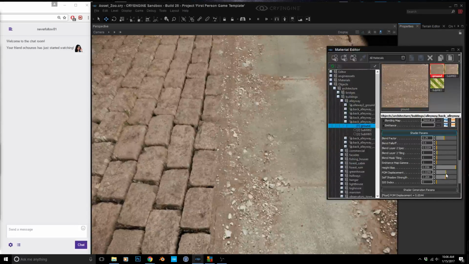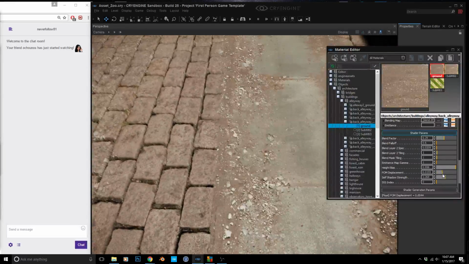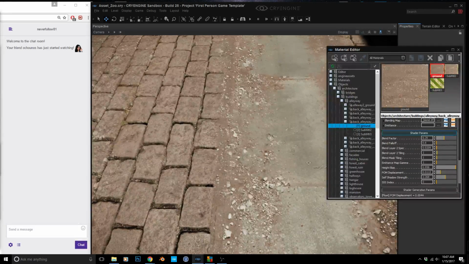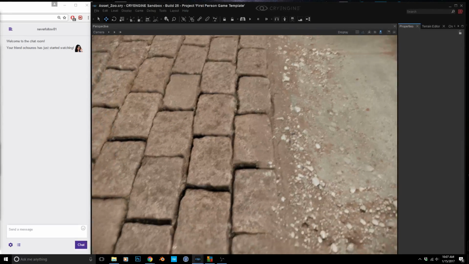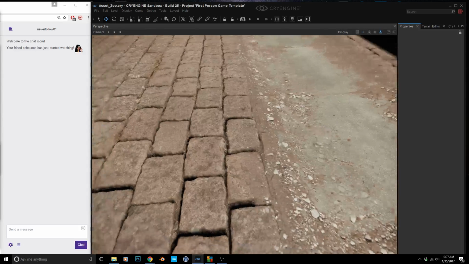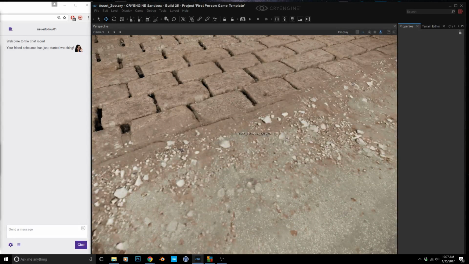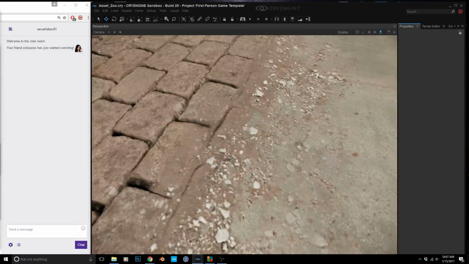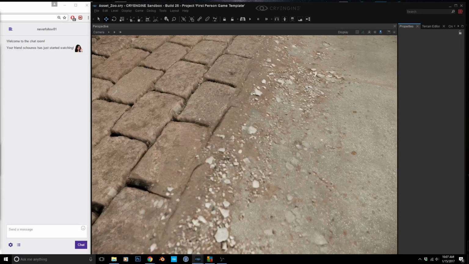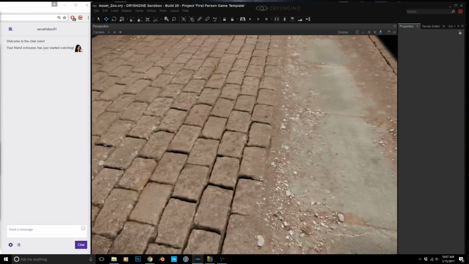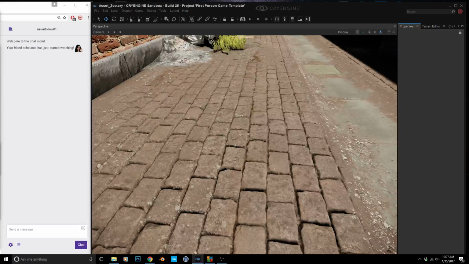I can also use displacement for the bricks, and it's not affecting this area here. Where the two dirt meet, you can see a joint, but it's pretty hard to notice.